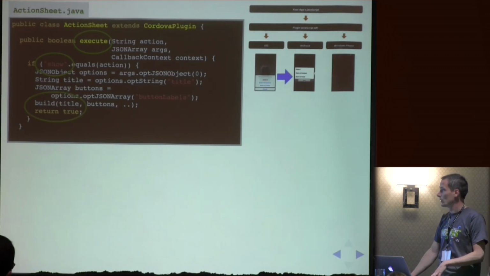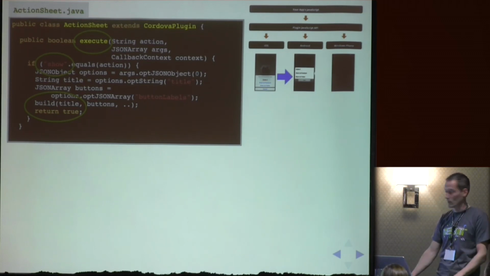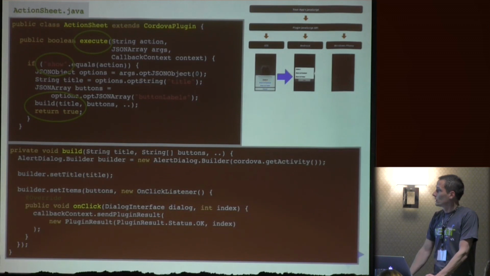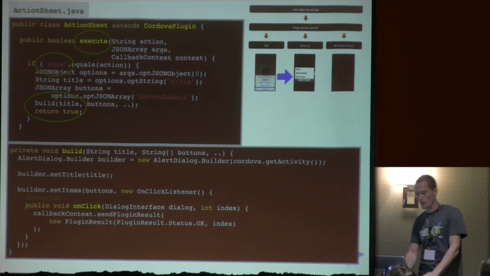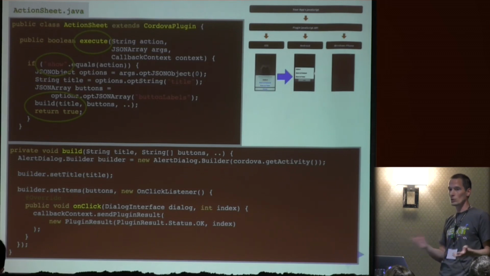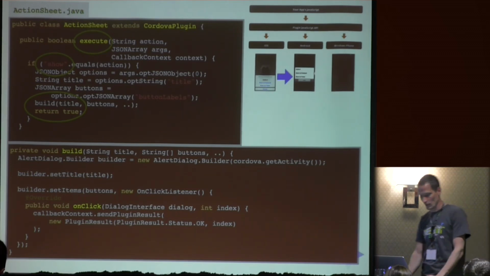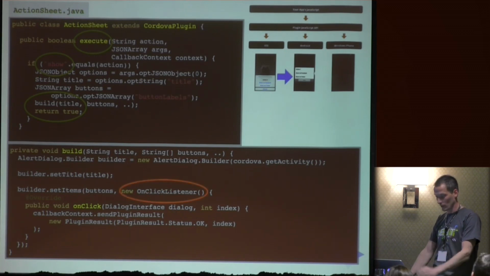And at the end of this method, you return true to tell Cordova that it was a function call you can handle. You can also return false, and then nothing will happen. So it's a bit odd, but it's just wiring. And this build method is the thing that builds your action sheet on Android. And well, action sheet is an iOS thing, so it was just a matter of looking at what would be the thing on Android looking most like an action sheet on iOS. And well, it ended up with, what's this, an alert dialog. And you can skin it and everything, so this is a great little thing.